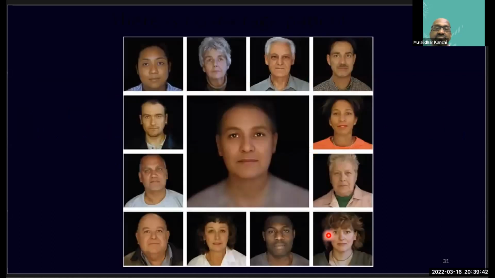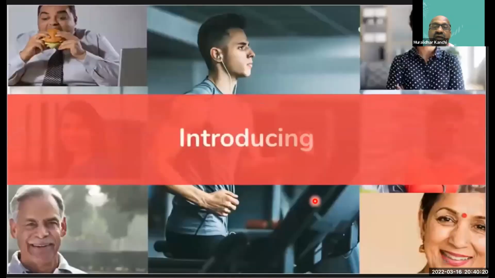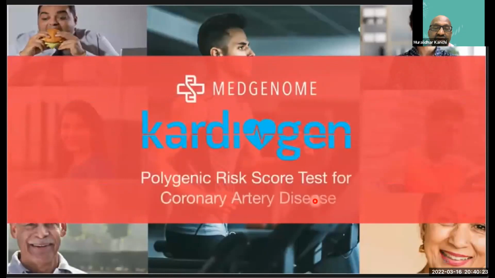For example, in a village of 2,000 people, all the individuals there submitted their photographs, and these photographs were merged using software, and you got an average individual here. This person is the average individual, which was obtained by merging all the photographs. And this photograph has no resemblance to any of these photographs. Please note this, which means that what we say as average may not be applicable to any other individual in the community.